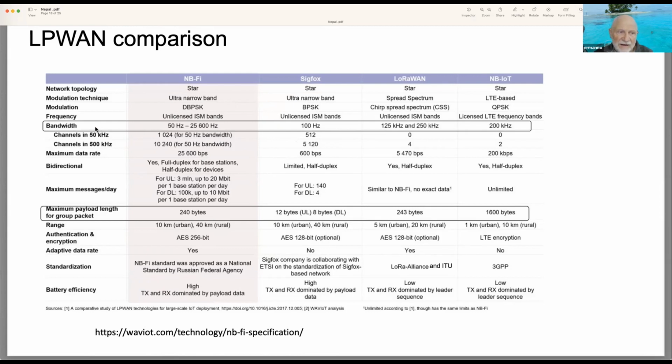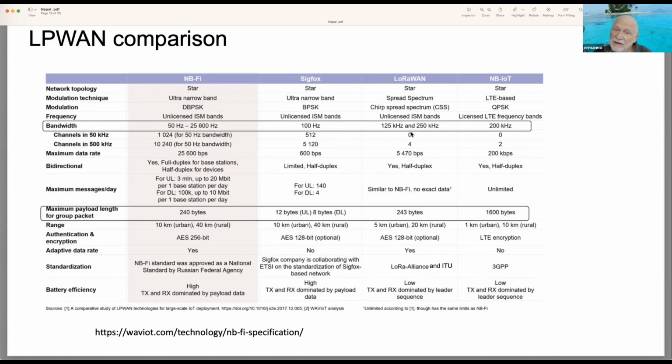But the interesting thing is that the bandwidth can be very different. For instance, Sigfox uses only 100 hertz of bandwidth to transmit 100 bits per second. On the other hand, LoRaWAN uses 125 to 250, in some countries even 500 kilohertz to deliver the same kind of service. So this is because of this Shannon capacity equation that I showed earlier, that you can interchange the same bits per second. You can transmit using either a very low bandwidth in terms of spectrum or a much higher bandwidth.